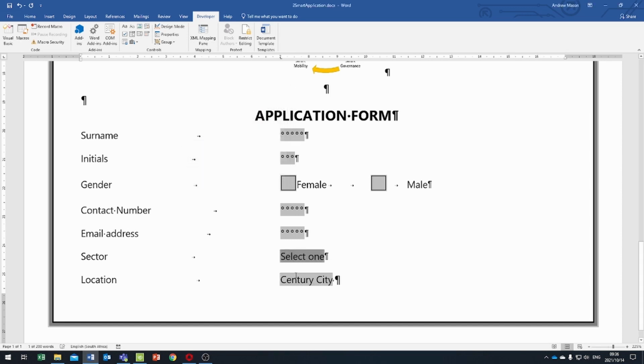that list. If I click OK, you're now going to notice that my sector field starts off with a select 1, and then any user who's then going to utilize this application form would then be able to select the list box, the drop-down list, and select which field they would like to have for this one.